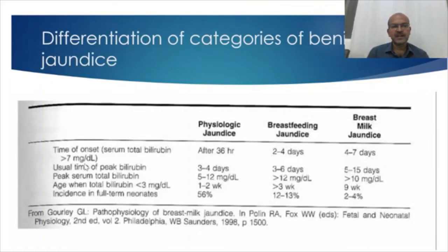Comparing the three types: physiologic jaundice peaks at 3 to 4 days; breastfeeding jaundice peaks a little later at 3 to 6 days with a higher level — 5 to 12 mg/dL in physiologic compared to more than 12 mg/dL in breastfeeding jaundice. Some babies with breastfeeding jaundice may end up needing phototherapy if bilirubin approaches the treatment level. Total bilirubin drops to less than 3 mg/dL by 1 to 2 weeks in physiologic jaundice, but takes more than 3 weeks in breastfeeding jaundice because the higher peak takes longer for the liver to clear.